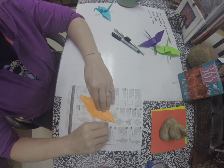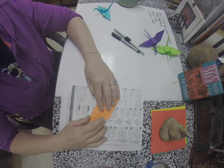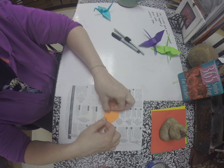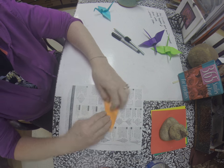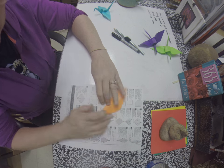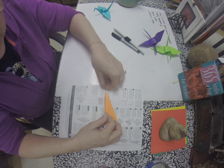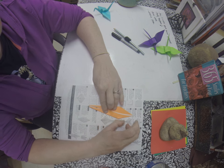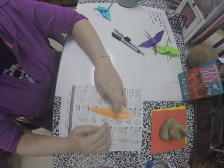Crease it with my thumbnail. Always, always, always crease. Then flip it. Turn it over. Press it down. Crease it. Line it up. Crease it. All right.